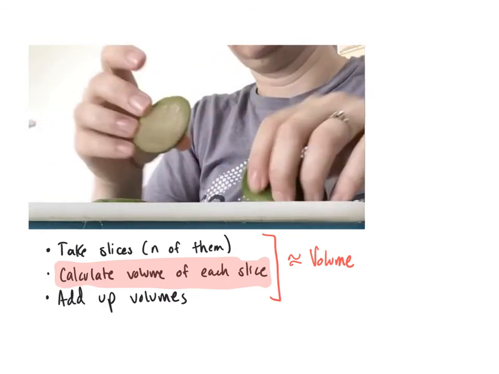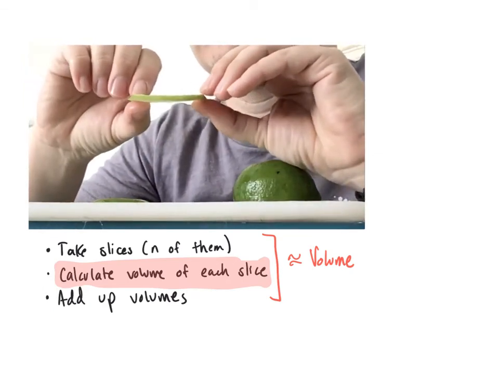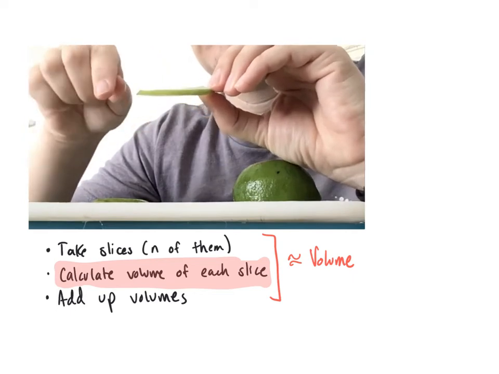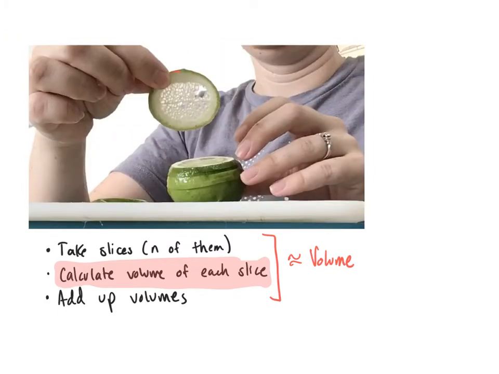So let's take a look at one of these. And what I want you to notice is that each of the slices is kind of tapered. So the cross sections are almost little trapezoids. Going back a little bit in the video, you can see that my cross sections are ellipses. Now the problem with ellipses is there is not a nice way, well there is a nice way, but it's not well known, to find the area of an ellipse. And actually, strangely, finding the circumference of an ellipse is actually impossible to do other than doing it numerically.